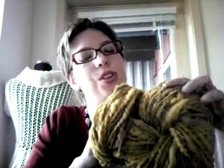Bulky weight yarn is probably the default yarn that most people spin for sale commercially, so there's everything out there, every blend that you can imagine, every color that you can imagine. It can be as crazy and funky and sparkly as you want, or it can be very simple, like this nice olive naturally dyed yarn here. So just the huge variety available makes it great for people knitting just such a wonderful variety of projects.